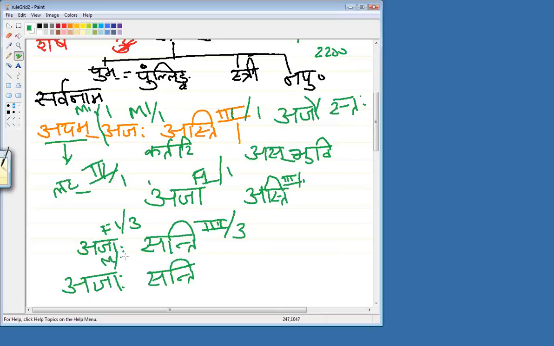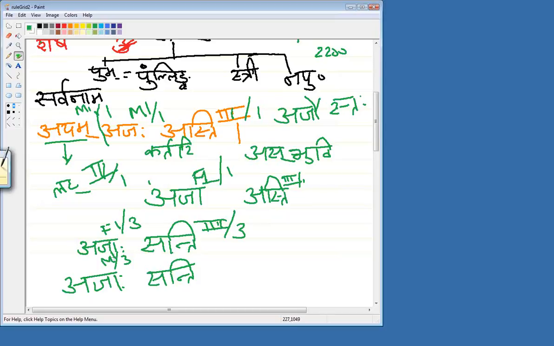Masculine, 1, 3. Now, Ajaha is fine. Now tell me, which form of idam should I use for this? Idam is a pronoun which is qualifying Ajaha. Correct? So it should take exactly the same case and number as Ajaha. That's the gender, case and number should be the same. Now tell me what will you use? Say it like this. Idam pratipadikam. Right? Then, what is the vibhakti? Prathama vibhakti. Then, which linga?